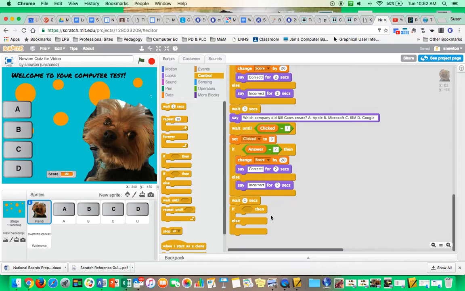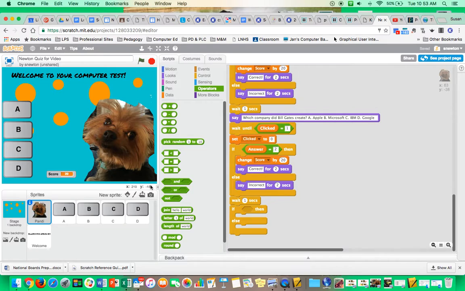In this quiz, if you get below 60, so 59 or below, then you don't pass. If you get 60 or higher, you do pass. So that's the condition. What their score is, if it is 60 or higher, they pass. If it's below 60, then they don't pass. So how we're going to set this up is with an operator. We're going to come over here.